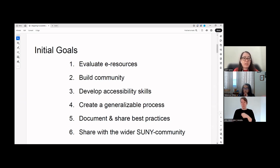And as part of that, the library wanted to make sure that we were making our e-resources accessible to our students and start thinking about that more as an entire system. We're lucky to have libraries at 64 different campuses. And we also have a system-wide office, SUNY OLIS, that works with libraries. They were a big driving force in starting this group as well, with Shannon Pritting taking a big role in the initial steps when he was at that office.